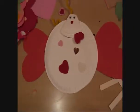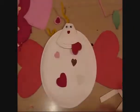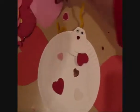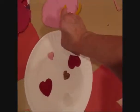Looks like that. It's kind of hard to get him in the picture, but there it is. And this one is just folded over for the head, and the antenna are pipe cleaners, you see, and the other one is over here. See, they're both pipe cleaners and googly eyes. That's for the more difficult, I think.